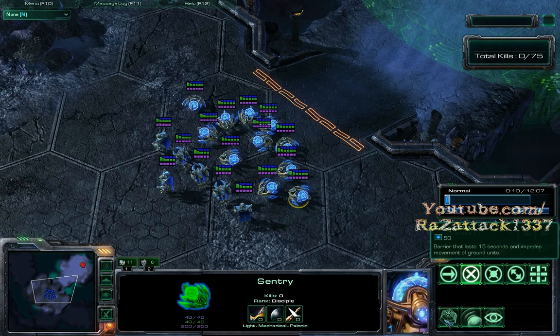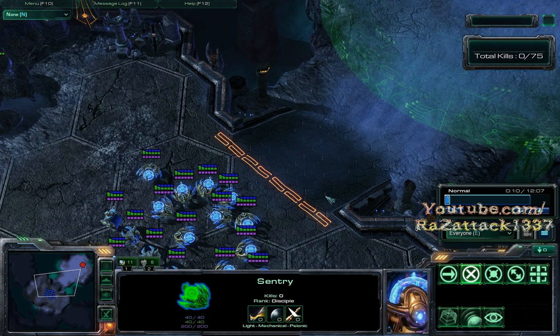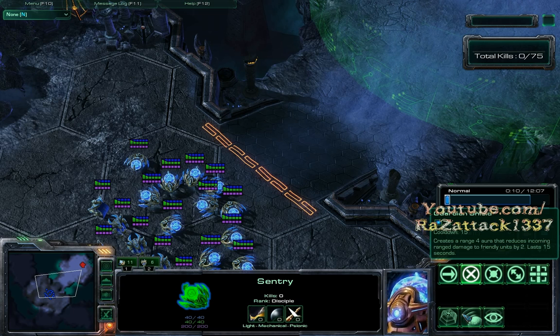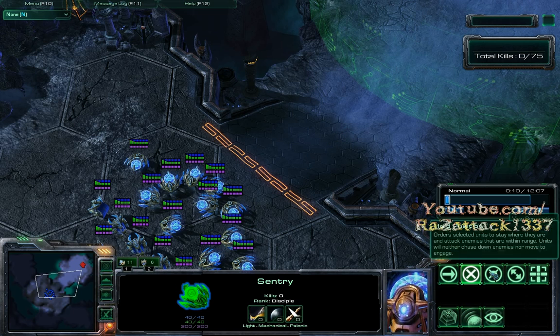The hotkey for this is F. Simply by pressing F and clicking on the ground I can lay a force field down. You want to lay down about 2 or 3 force fields here to block off the ramp. The second ability is Guardian Shield. This blocks all ranged incoming damage by about 2, so that's very useful against Marauders, Marines, Stalkers, all that kind of stuff. The last one is Hallucination.